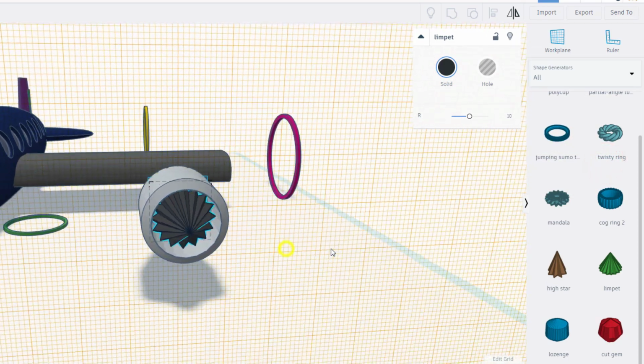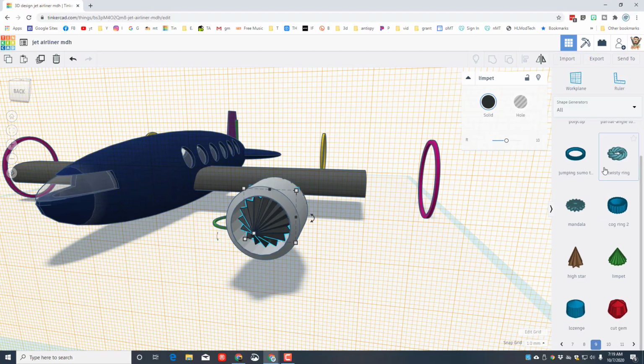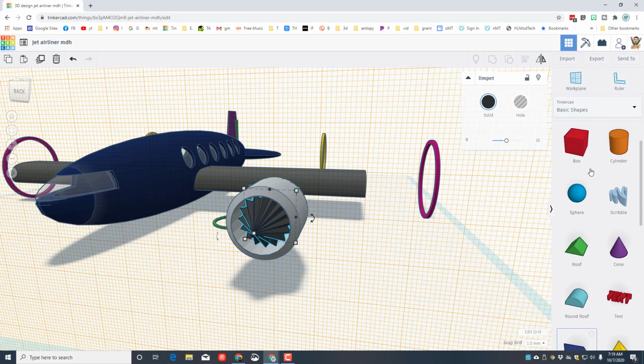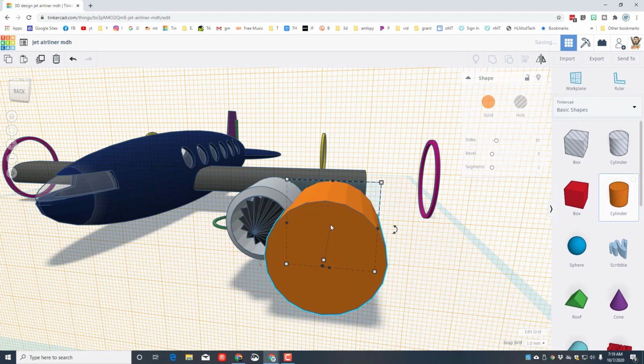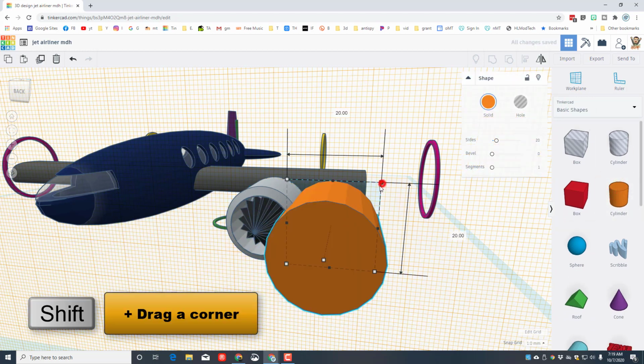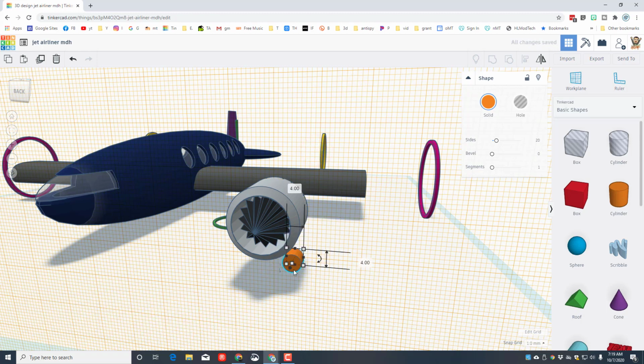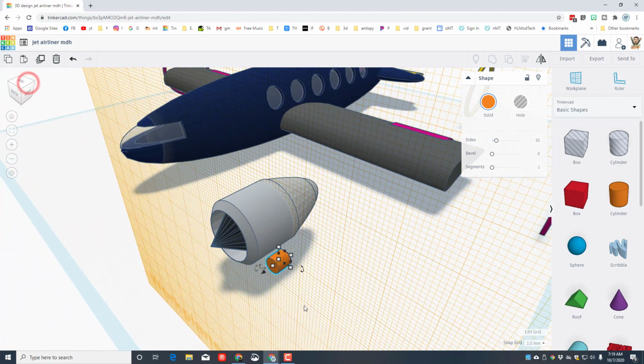And my friends, it is time to make it so it'll rotate. Simply return to the basic shapes, bring out one of those cylinders like we've had so many times, hold down shift and shrink it to size 4. Once you get size 4, stretch the front edge out. I'm going to look at it from a corner so I can see that length one better. I'm going to make this one 50 again. That seems to be my favorite number.